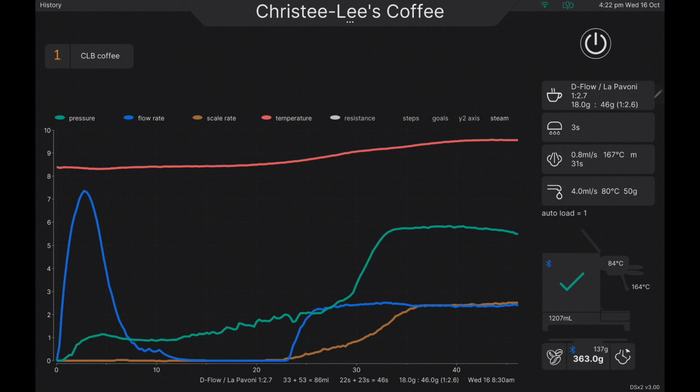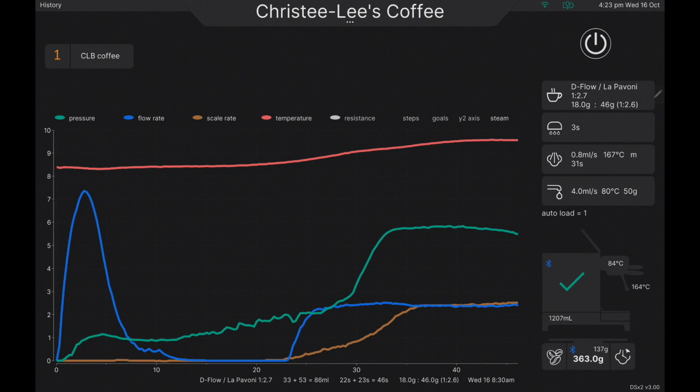And I can look up at my steam button, and you can see the steam flow rate is set to 0.8 mils per second. Temperature set to 176 degrees C. That's the current temperature. And the timer is currently set for 31 seconds, and there's an M there. M indicates I'm using them. I've got it set for the medium jug. So I would need to change that if I was using a different jug. And the way I would change that, go into that workflow menu and just toggle it.